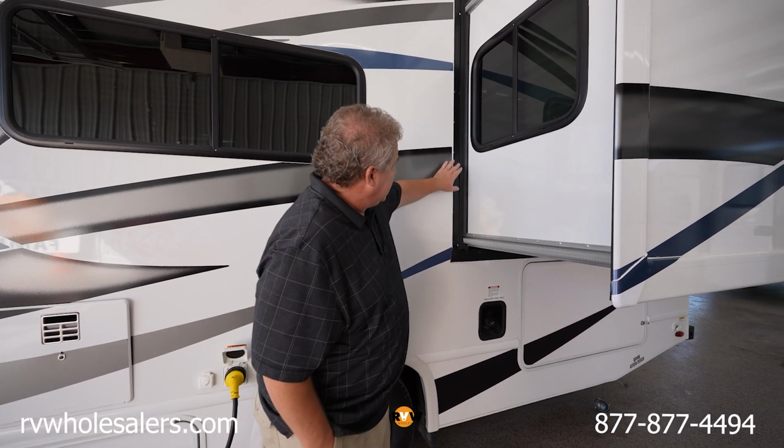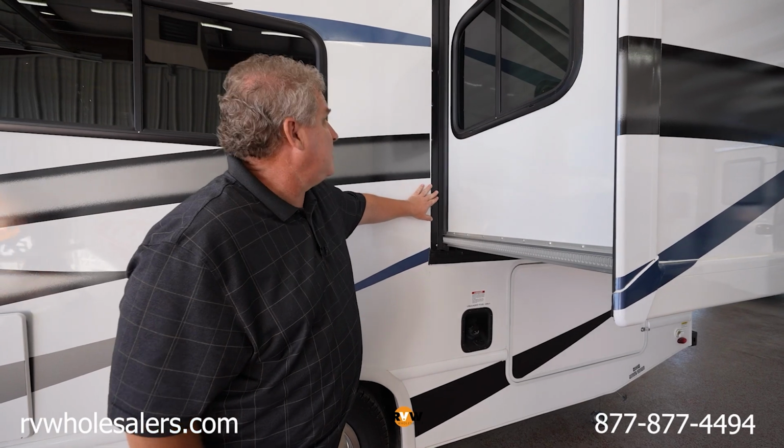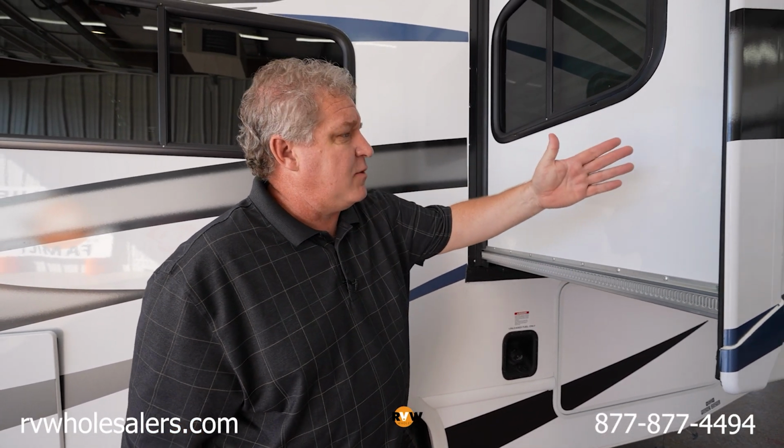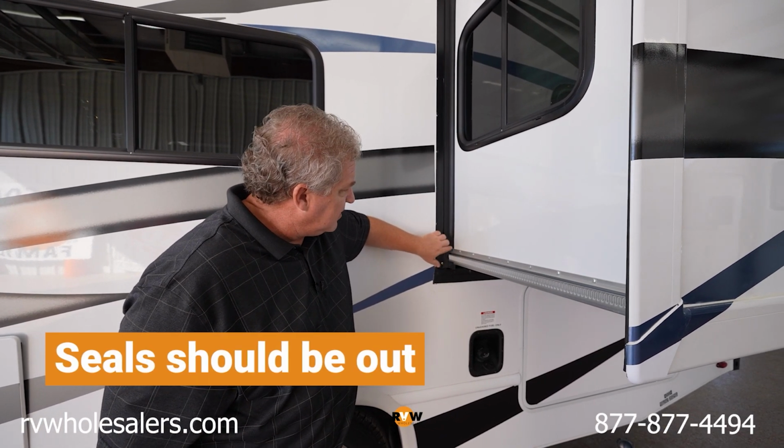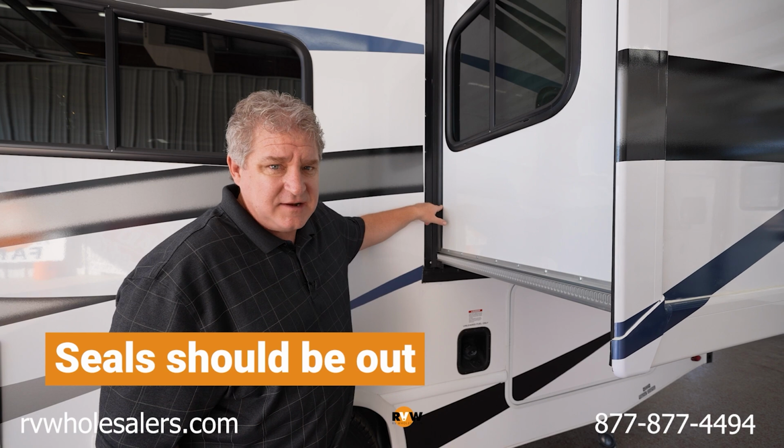What you want to do is check this, which is called a wiper seal. You want to make sure that that wiper seal is actually doing its job. The slide out's out right now, so that seal should be out. If that seal were tucked in, you couldn't see this edge, it's not doing its job, okay?